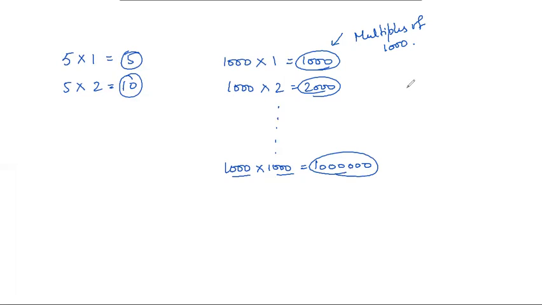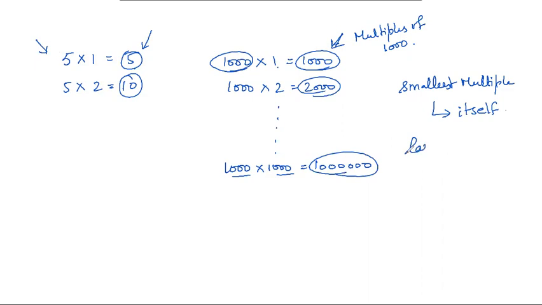So we discussed one more important thing. The smallest multiple of a number, what is it? What is the smallest multiple of any given number? It is itself. Because we start with the 5 table, the first multiple that we hit is 5. 5 1 time is 5. If we start with the 1,000 table, 1,000 1 time, then the smallest multiple that is possible to get is 1,000.